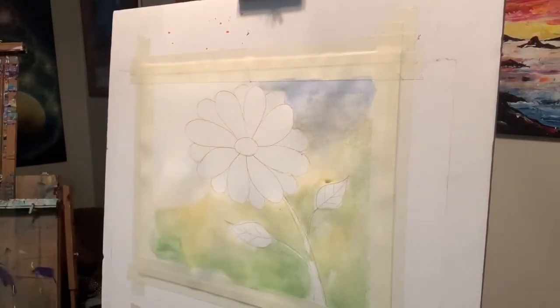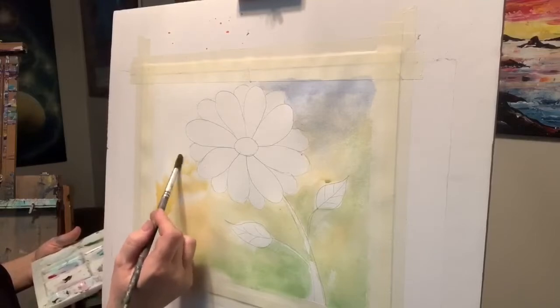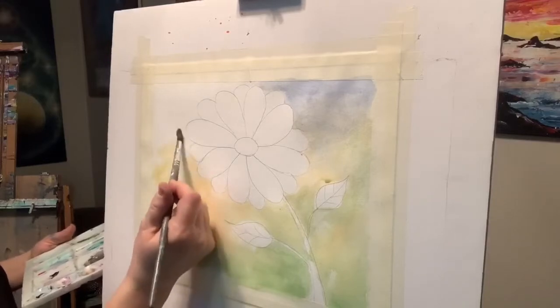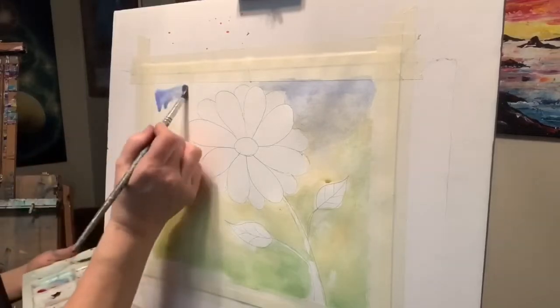All right. So I'm going to come up. I'm going to grab some yellows first. I'm going to bring some yellows in here. I'm just going to transition my yellows. Coming across. Pull them down into my greens. Make them disappear a little bit if you need to. Rinse my brush off. And then I'm going to come in with some blues. Look, and I'm going to start up in here.